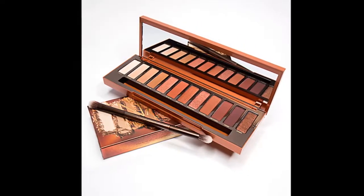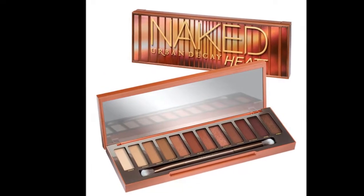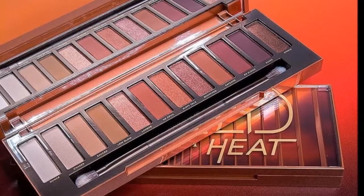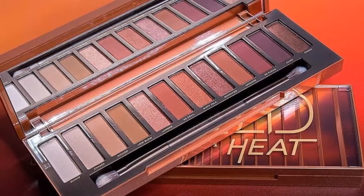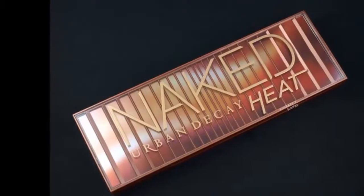I finally got my Urban Decay Naked Heat Eyeshadow Palette. I'm sure you must have seen infinite reviews on this one already, and I make no bones in accepting that it has again hit the bullseye in the naked range. The palette is amazing in every sense. This one is the latest addition to the Urban Decay Naked range. Let's get into the details.